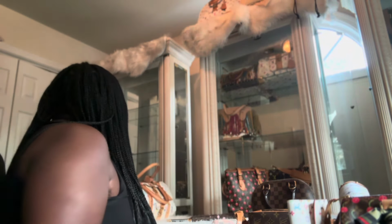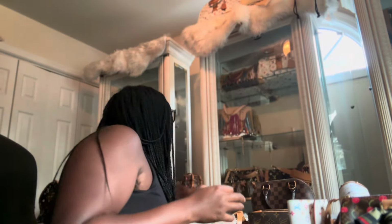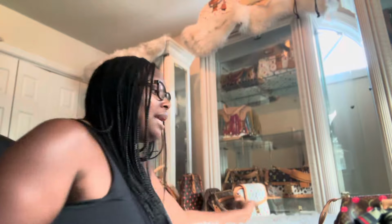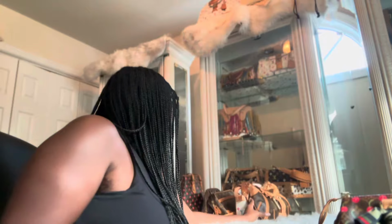At the end of the day, the reality is I'm able to acquire most of the things that I do because I get them for very, very good prices. And as I say all the time, I feel like in this day and age of the internet, we all have the full ability to educate ourselves on our items. And if you are tech savvy and internet savvy enough to make an account and list something for sale online, then you absolutely are tech savvy enough to look up what it is that you're selling.